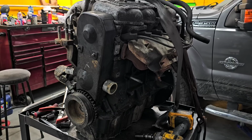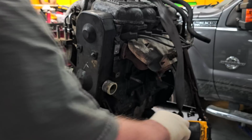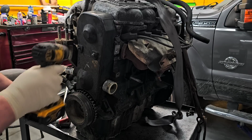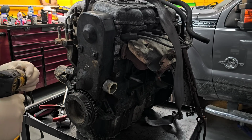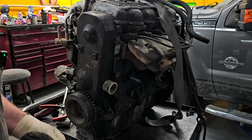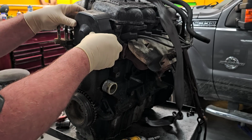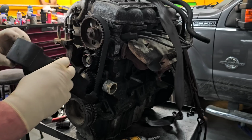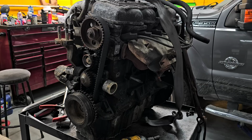All right, so right here we have everything that we're looking at on this motor. And the one screw is already missing on this timing cover here. The timing belt could have been changed at some point in its life. I don't know. I haven't the slightest idea. But you got to start with pulling the timing cover on these. Reasonably simple. And yes, it was replaced at some point, but we don't know how old it is. So we are going to change it.